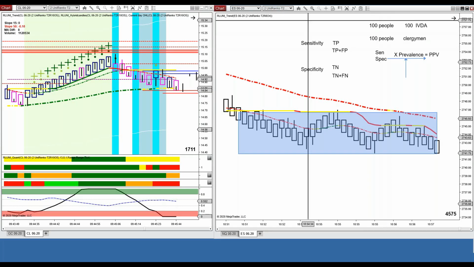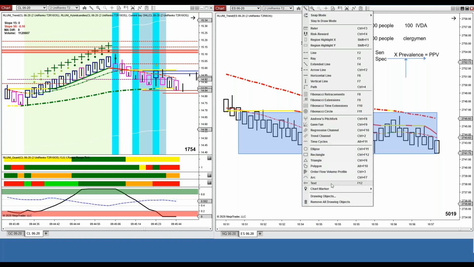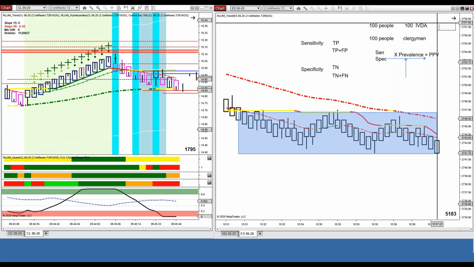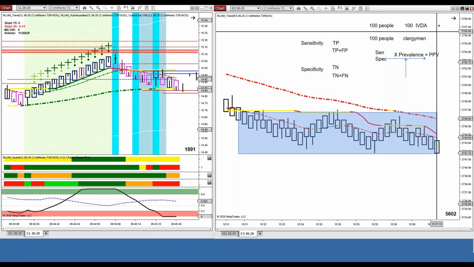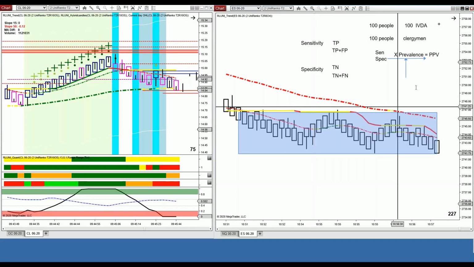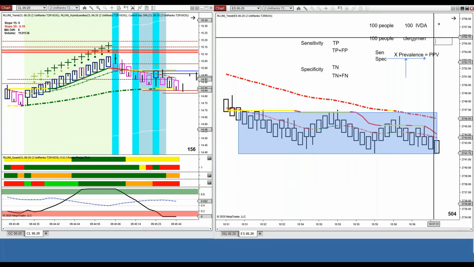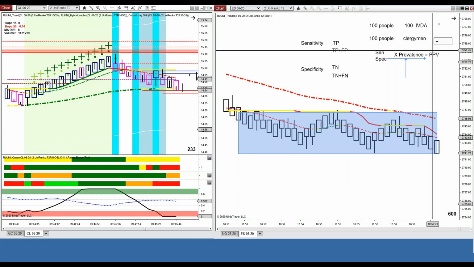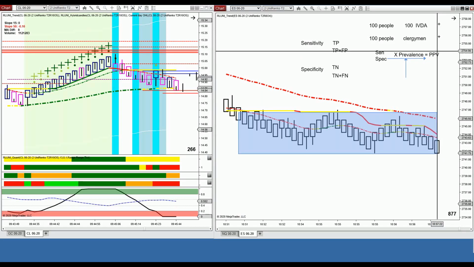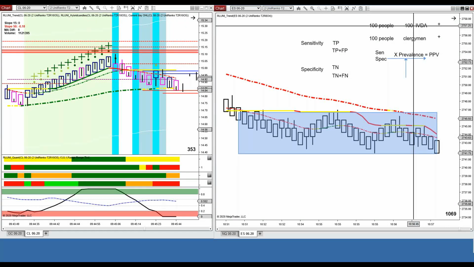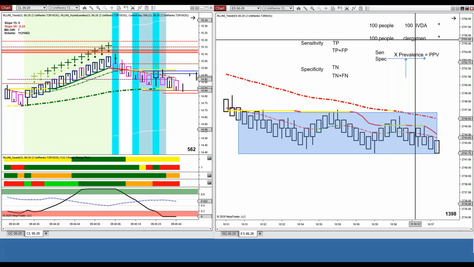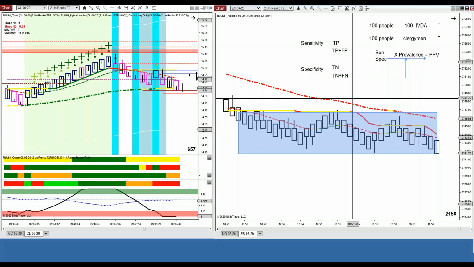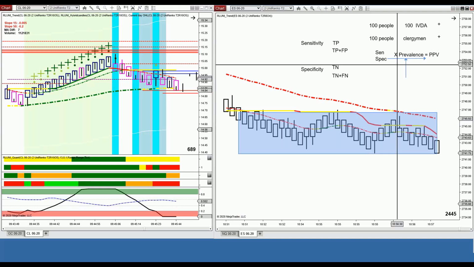Now, if you get a positive test for HIV in an IV drug abuser, what's the likelihood that it's a false positive? Almost nothing. What's the likelihood of a positive test in a clergyman? Well, it's very likely to be a false positive. And that comes right down to prevalence. The prevalence of HIV in IV drug abusers is incredibly high. The prevalence in clergymen is incredibly low. And that's exactly the same thing as it is in the trend.